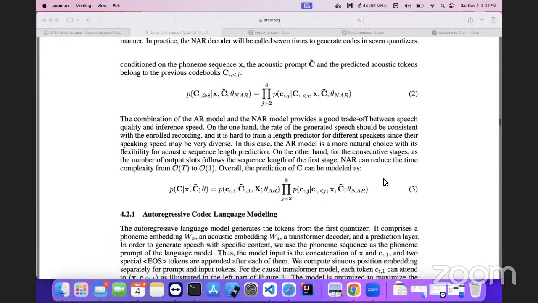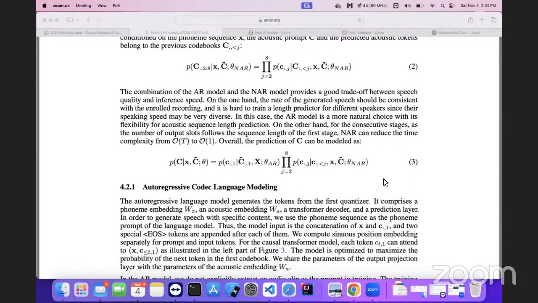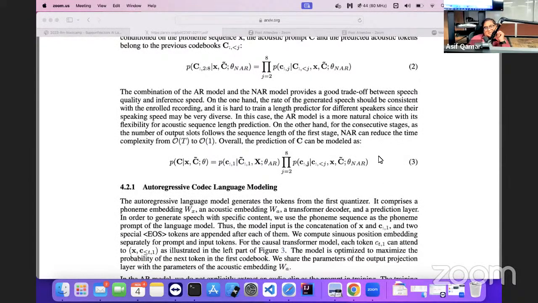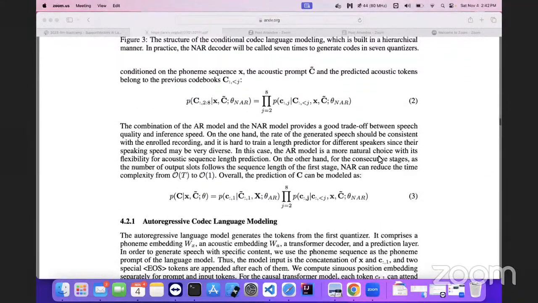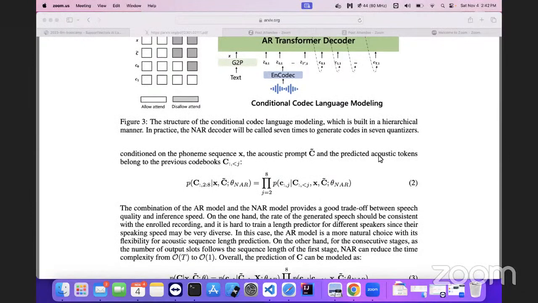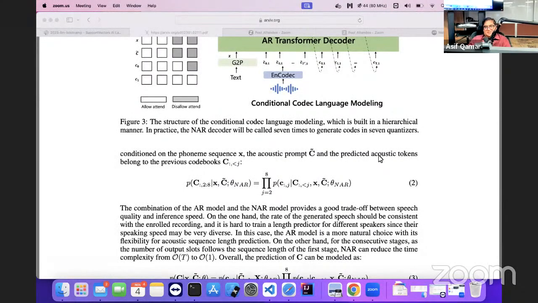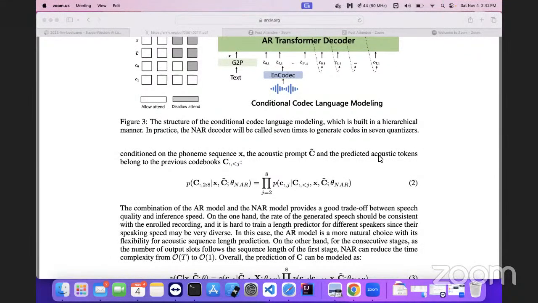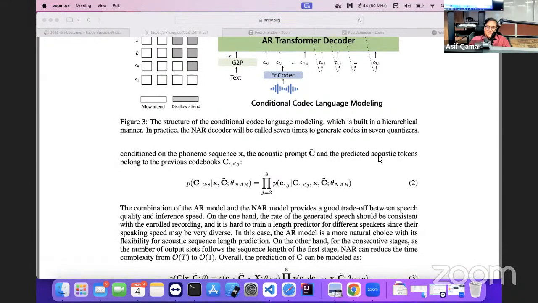Yes, I think the strength of, so Shindar, sorry to interrupt you, this is actually very basic. Imagine that you have the input text phoneme sequence. Now you have the 3-second voice of the person, and you have encoded it, and you get the quantized tokens, the equivalent of what would be tokens in a language model. You feed these two jointly. These two jointly now go into the decoder. So the decoder will start by emitting the first token.